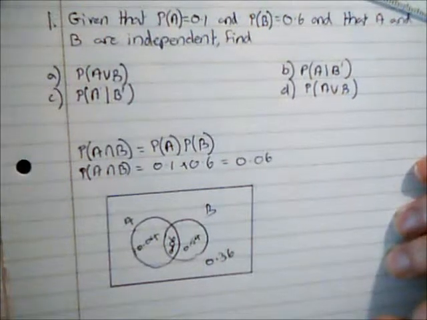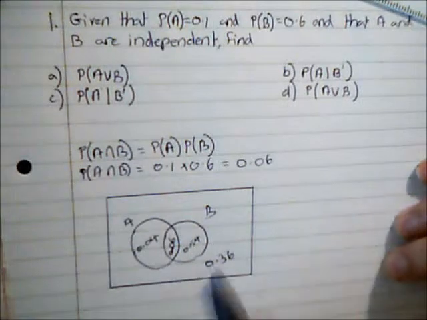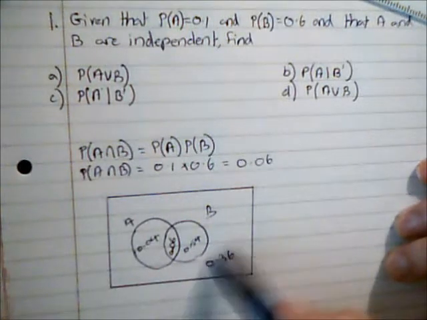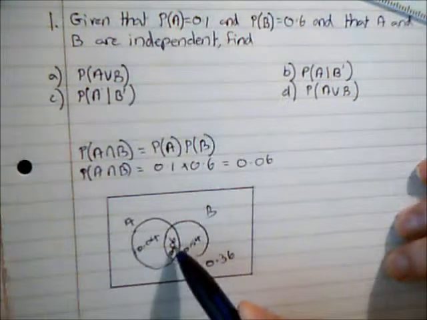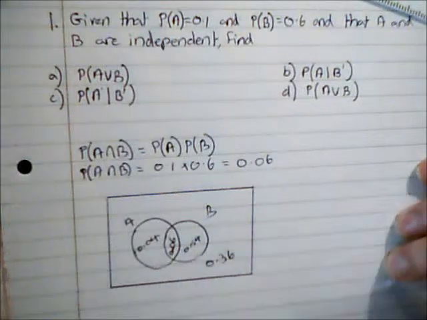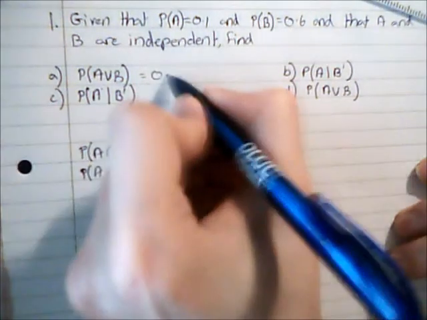So now I'm going to try and work out these various probabilities. So the first thing I'm looking at is the probability of A union B. So this is the probability that something is either in A or in B. So region by region, this region is not in A or B. This region is in A, so we can use that. That's in A and B, so we can use that. And this one's in B, so we can use that. So it's these three probabilities which is going to add to 0.64.